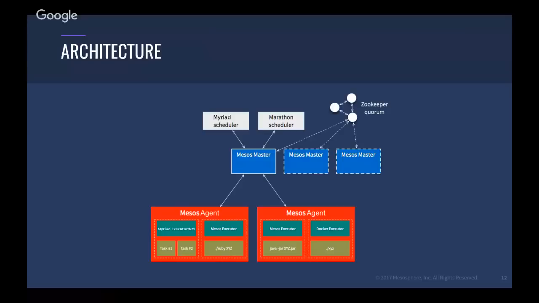So in this example, we have Marathon for container operations, and we have Myriad. And Myriad is a bridge for Yarn, so Hadoop to Mesos. But you could also have Cassandra or Kafka as registered schedulers. And to complete this architecture picture, you could also have a highly available Mesos master, and there you have a ZooKeeper quorum around the leading Mesos master node, similar to the leading Neo4j node. So it's also by quorum. And if the leading master fails, the remaining masters would re-elect a new leader who does the master job there.